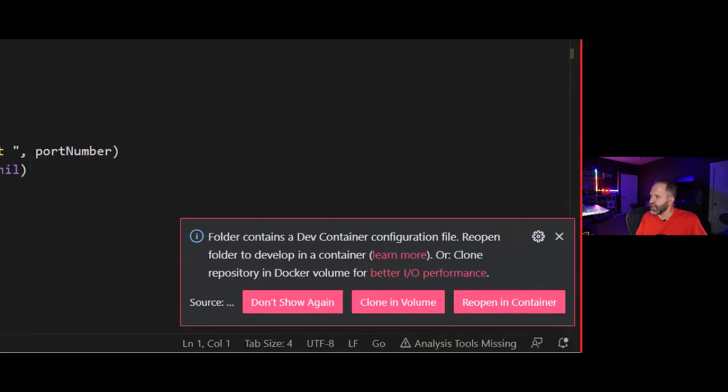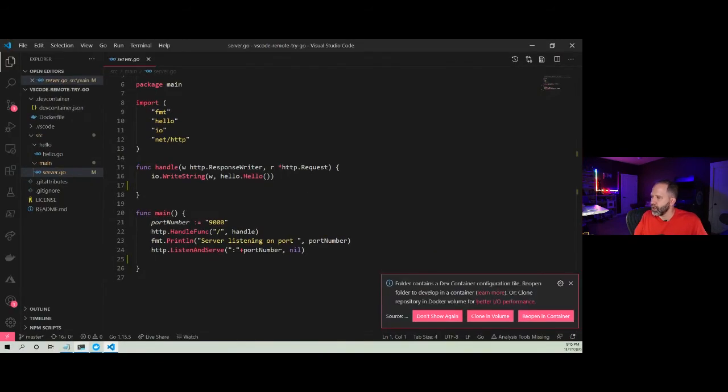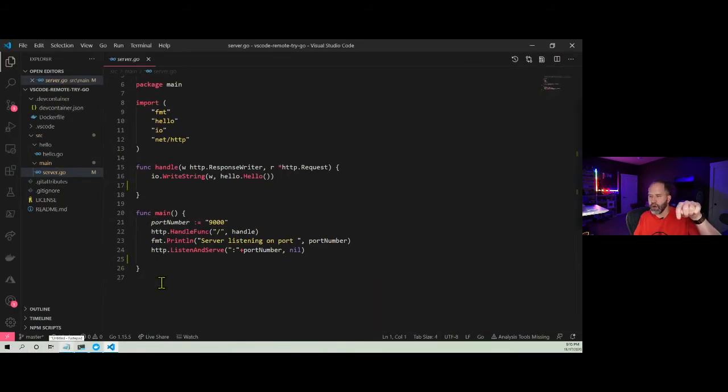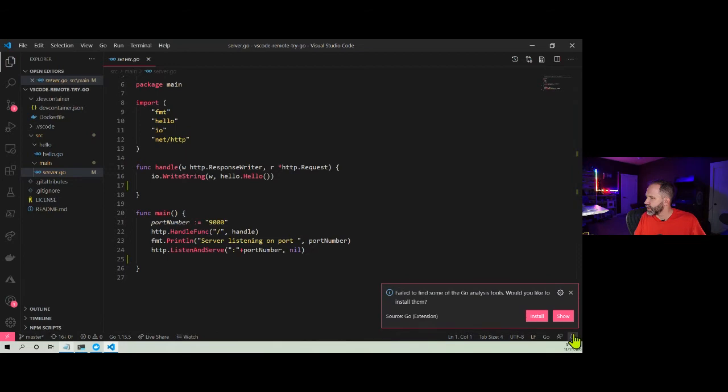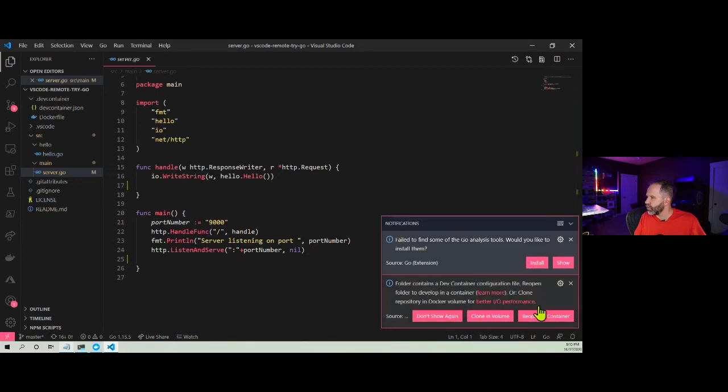And then it says, hey, this is a dev container. It's a development container. Do you want to develop in a container? I'm going to say Reopen in Container. Now watch that lower left-hand side. Oops, I lost my notification. There we go. Reopen in Container.